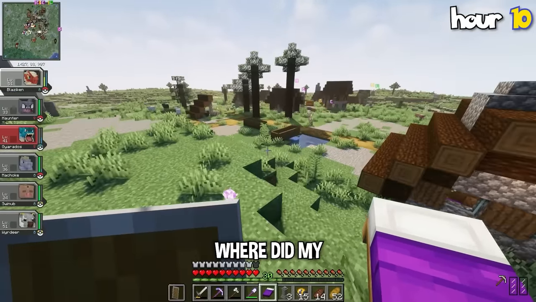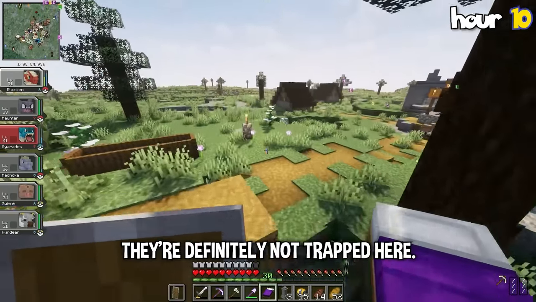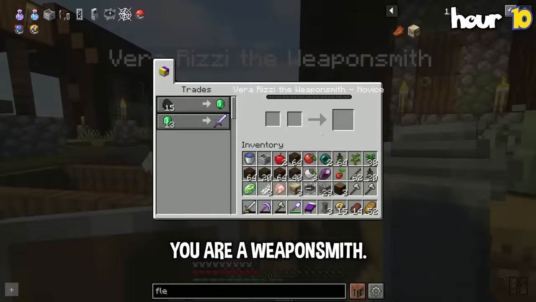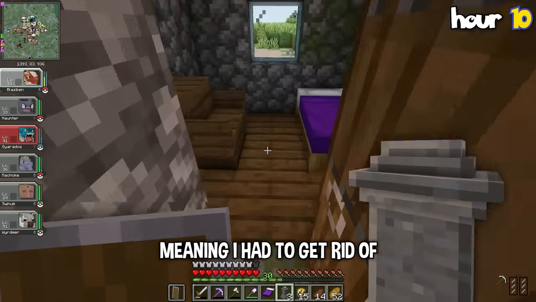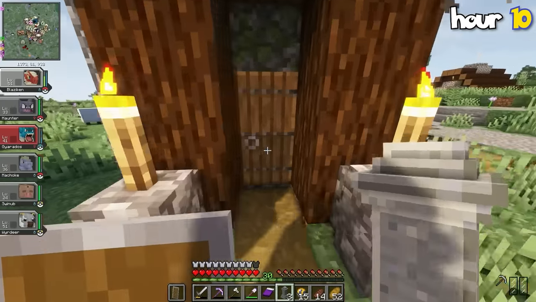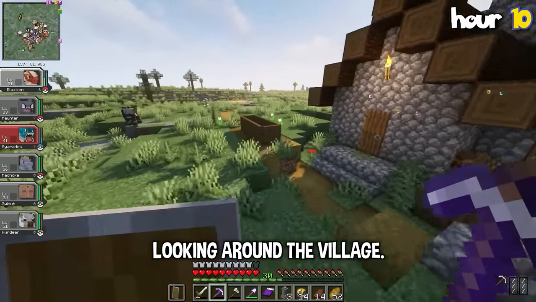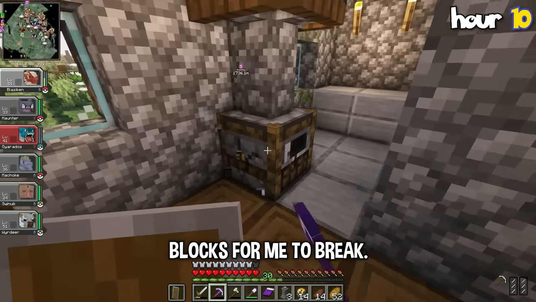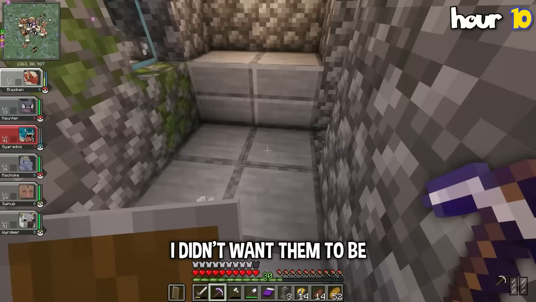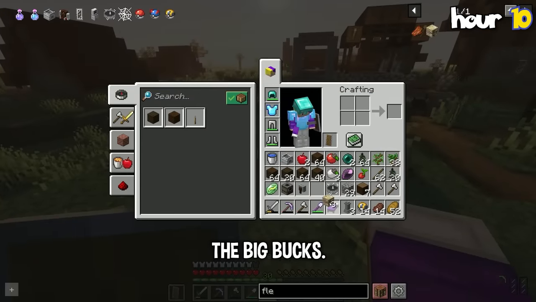Alright, where did my very intelligent, not small-brained villagers go? They're definitely not trapped here. They're willingly living in this small quarters that they enjoy. You are a weaponsmith? Meaning, I gotta get rid of, what is it, grindstone? Where's that grindstone that you are attached to? What are you? Cartographer. I spent the next couple of minutes looking around the village for different job blocks for me to break, so that way none of my villagers were going to struggle to be something I didn't want them to be. Because I was here for capitalism. Today, we were going to make the big bucks.